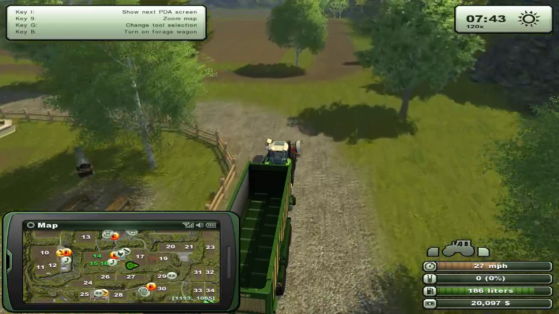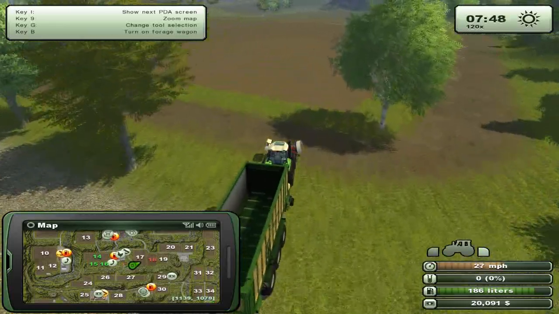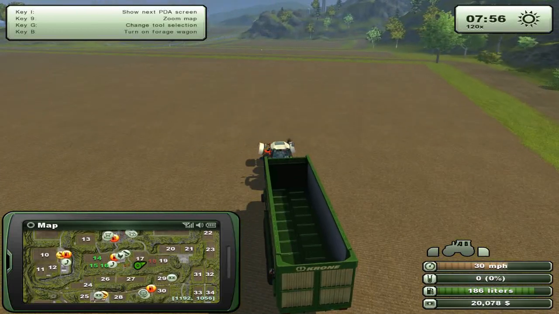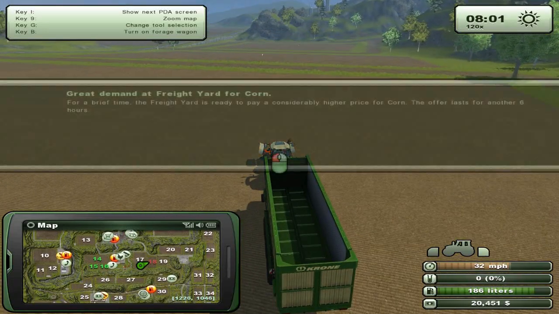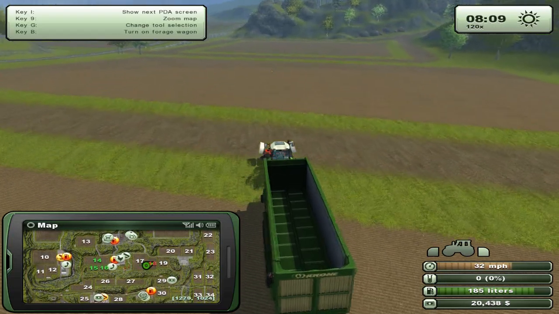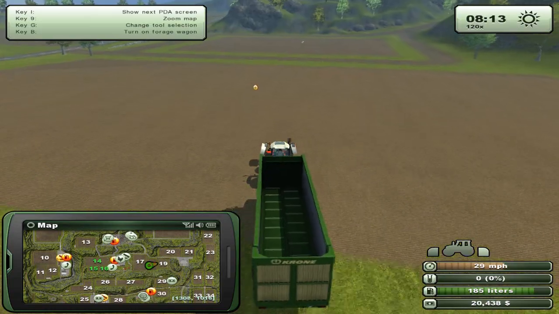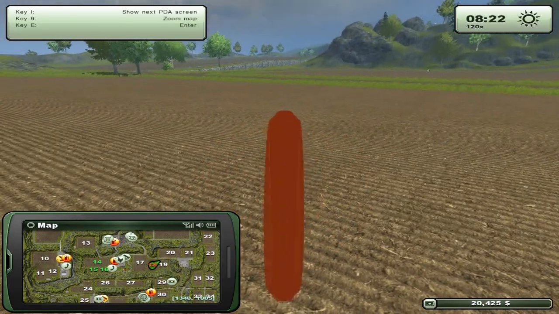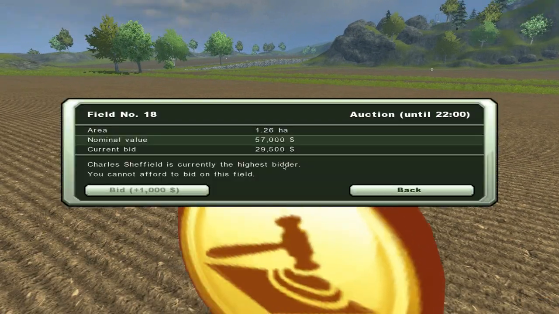Firstly, hopefully we'll have enough money for it. That could be a bit of a problem. I think we will because it's a small field. The auction's really... Oh, great demand for corn. I've had about 50 million great demands for corn, only one for canola. What is this blasphemy? Now, let's go ahead and go into our first auction.